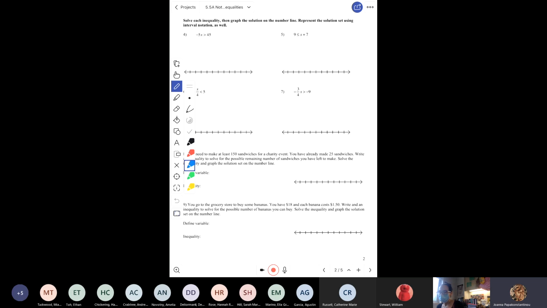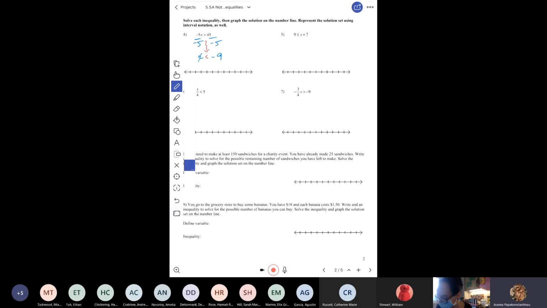Okay. Now, what if I were solving these inequalities, graphing the solution sets on the number line, and then, of course, making sure we can write intervals that represent each of these. So if I'm solving for x in this example, what might I do first? Divide by negative 5. Now, knowing our rules for solving inequalities, I'm dividing by a negative, so what do I have to do? Change the direction of the inequality so it becomes a less than. Then I actually perform the division. So I'm going to get x is less than negative 9.